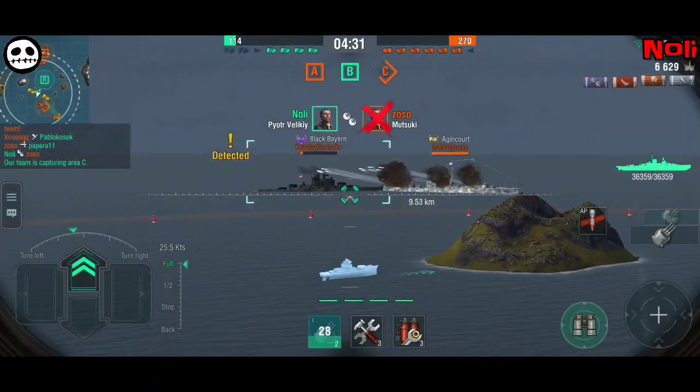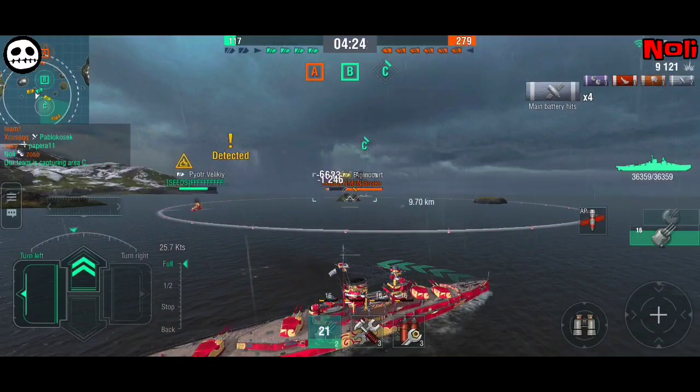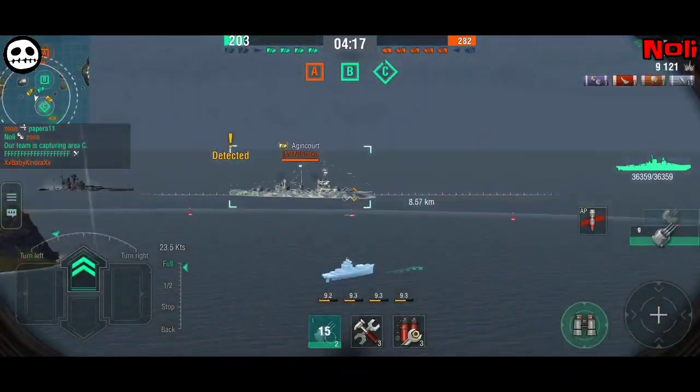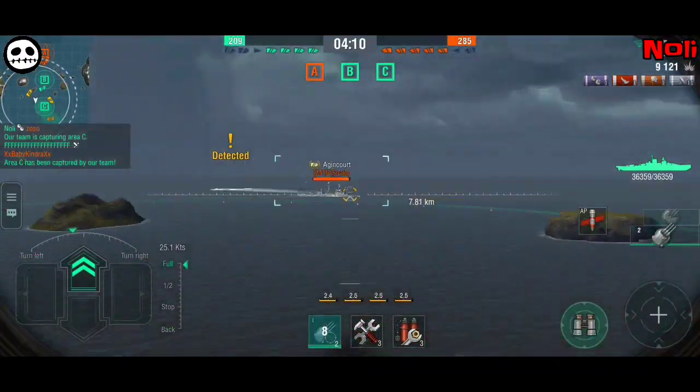Here it's one salvo, now it will be the second salvo. Dispersion is awful, honestly. Four shots, one bounce, and then some. Okay, my fleet mate killed him. Then check this Agnikur, how long it takes to bring him down.